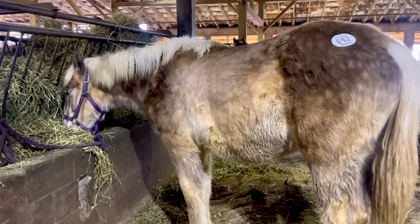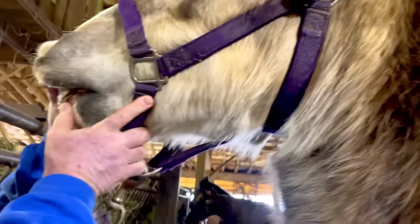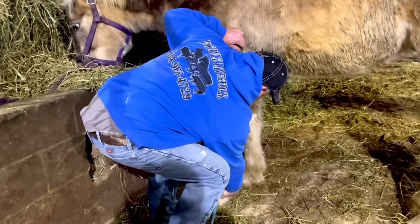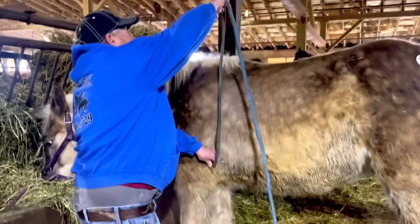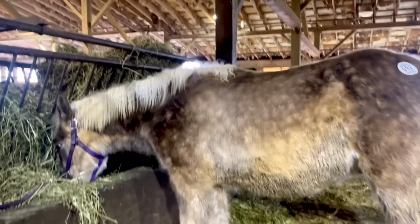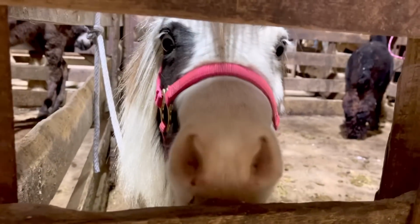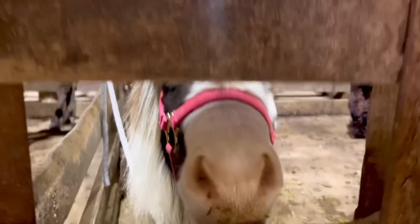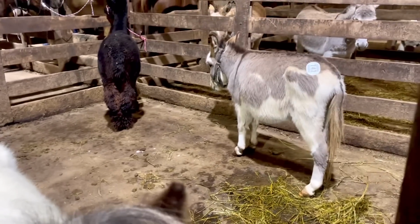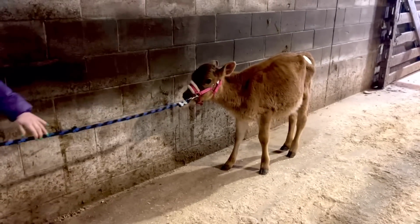So we'll see. Here's the yearling again. Now he's standing tied. He is a stud colt, and we're just checking out his teeth, looking him over. There's a cool trick that if you measure up to the shoulder and then move the rope higher, that's how tall they're gonna be. So it looks like he's gonna be about 16'2", maybe bigger. Oh my gosh, I freaking love him. I just said I'm not gonna buy a yearling, but he's 2 and he is amazing. Look at you. So cute. Are you just learning?